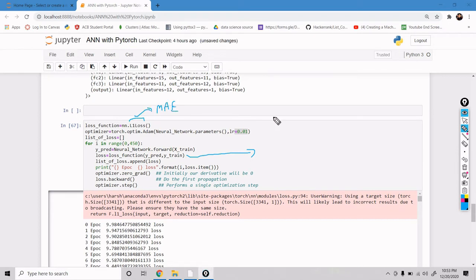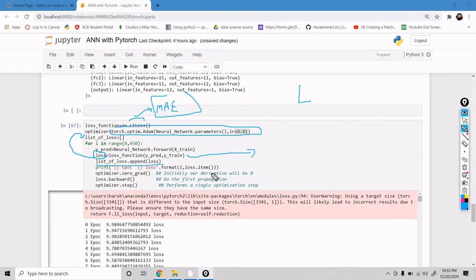In my description I will provide the link of all the loss functions and all the optimizers, directly to the documentation. And these losses I am appending, saving into this empty list here.